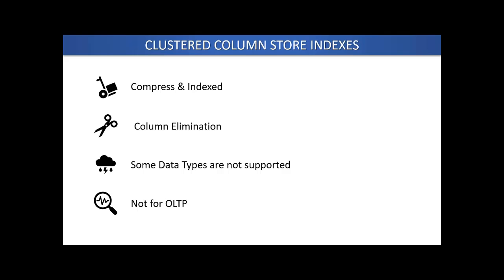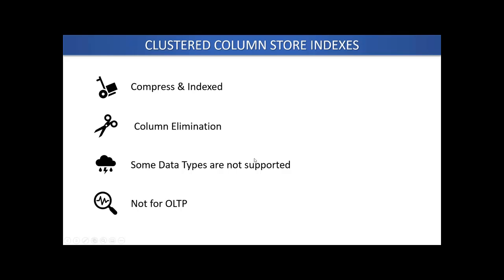You need to be careful with them because they don't support all the data types. For example, I don't think they support any geospatial data. Varbinary, I think, which I'm not sure, but I think varbinary is supported in 2019. In 2019, actually, online index is available. In 2017, it wasn't like that. So 2019 is much better for clustered Columnstore indexes, and you don't need to stop anything to re-index them.